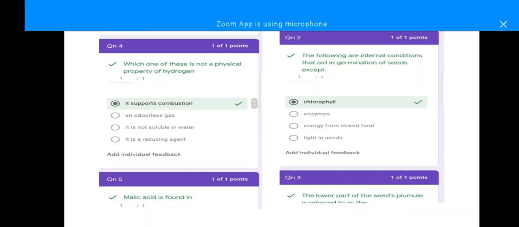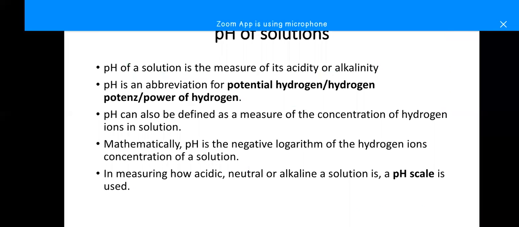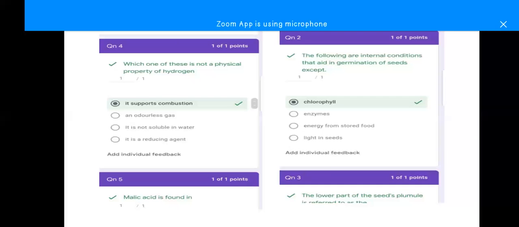Okay, so that was just a way to revise what I taught you over the weeks. Today, you can go through them. They are easy to understand. I try hard to simplify it in a way that even when you are reading them, you understand what it means. Okay, thank you.